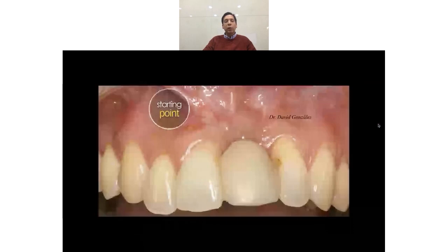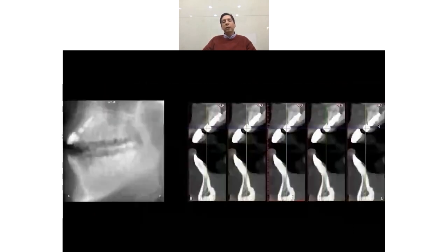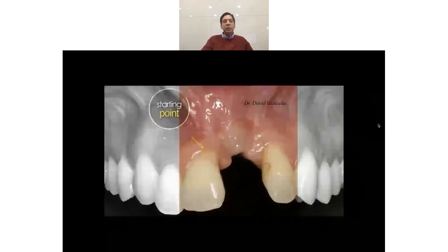And now we will take a closer view. This is the CBCT, where we can see that the implant is invading the incisor canal. It's totally inclined. And after removing the Maryland that she had, we can see that she has not only a bone defect, but also a soft tissue defect, which makes the case even more difficult.